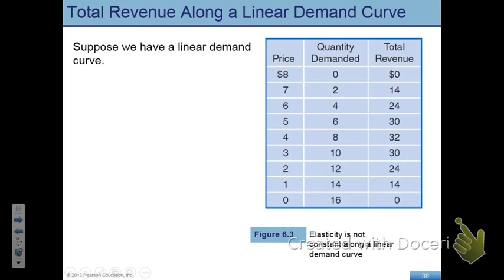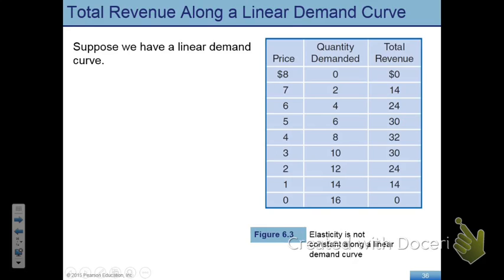When price drops from 6 to 5, total revenue increases. 5 to 4, total revenue increases. 4 to 3, total revenue decreases. 3 to 2, total revenue decreases. 2 to 1, total revenue decreases. So there is a very interesting dynamic in terms of how a price cut is changing the total revenue. Total revenue initially increases, then starts going down. Starts with 0, increases, reaches a maximum, and then goes down to 0 again. The maximum is found where the total revenue is about 32 when the price was 4. Do we all see that?